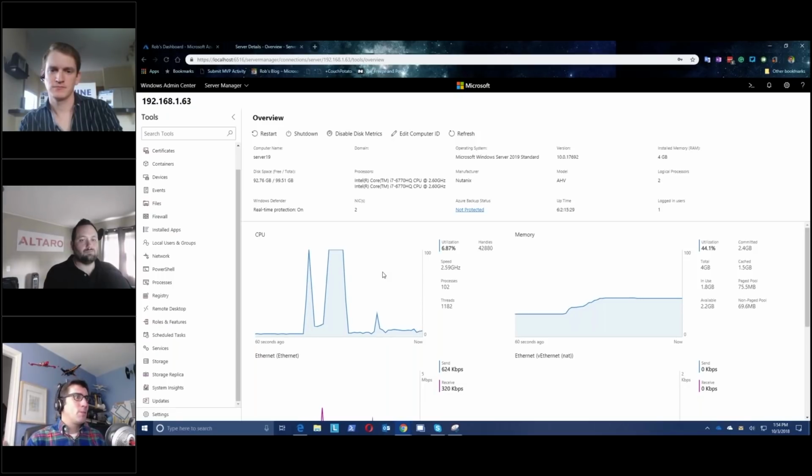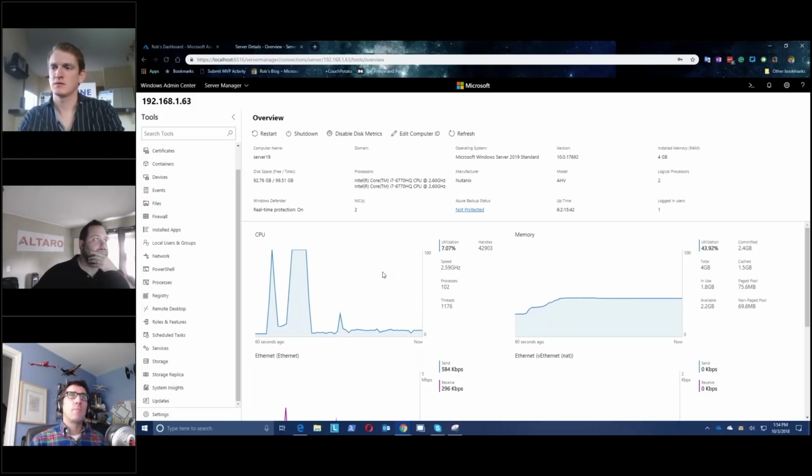I have a Windows machine. I have a MacBook Air. And you know what? The browser is the common medium in management, right? Having Windows Admin Center and this complete web-based management is very dynamic, as you can see on the screen. I'm looking at live CPU metrics and memory metrics, Ethernet metrics. It's the way to go, and it's the future.